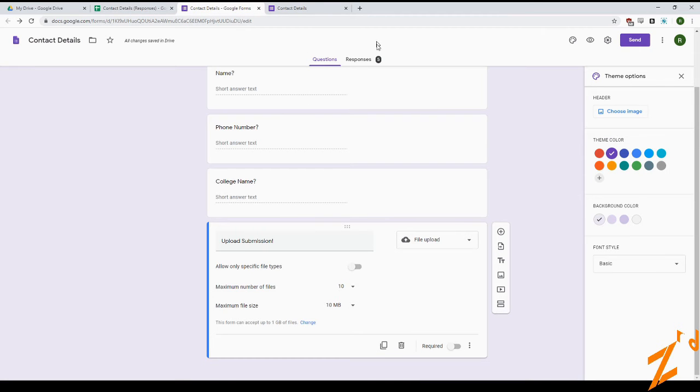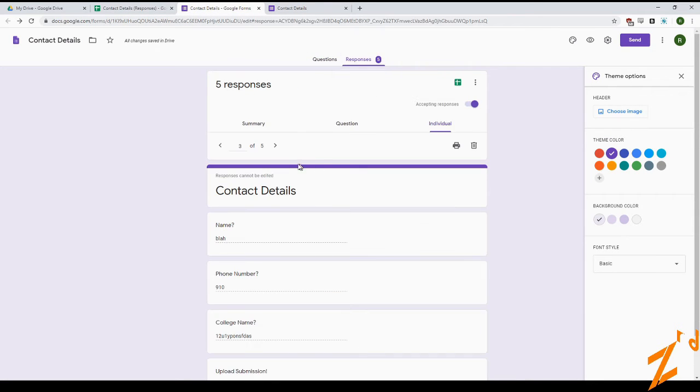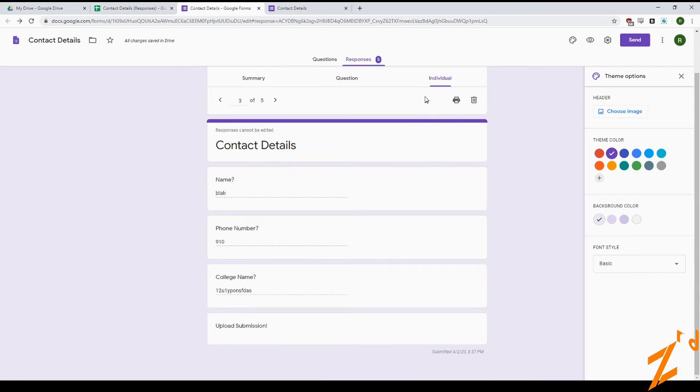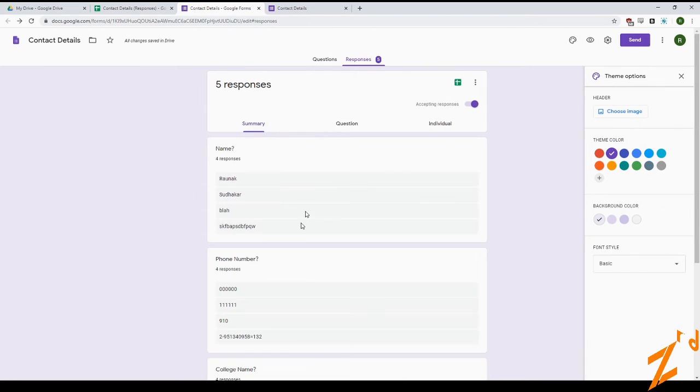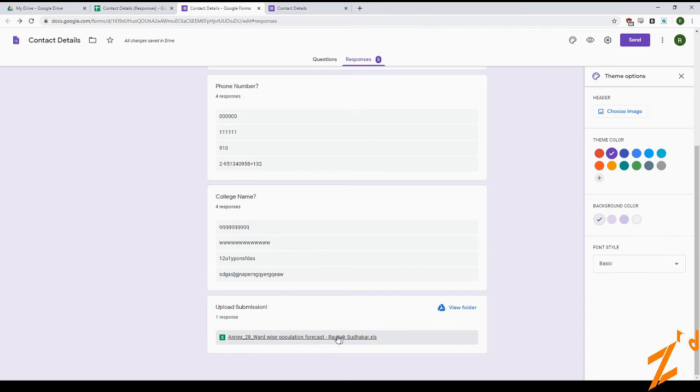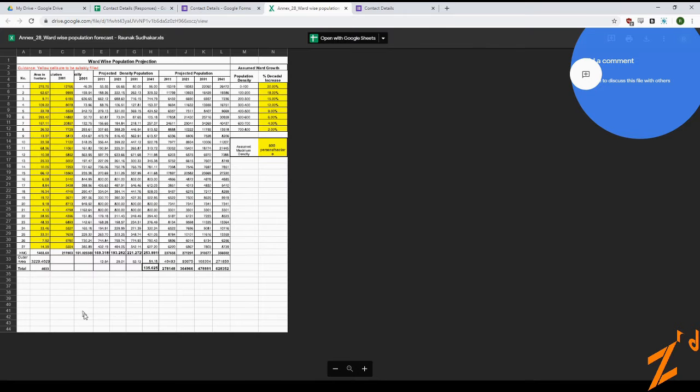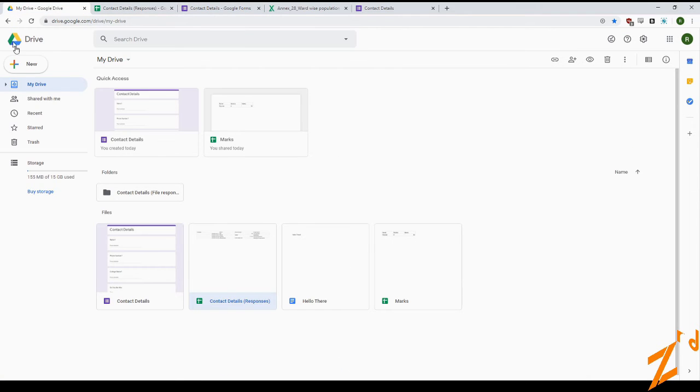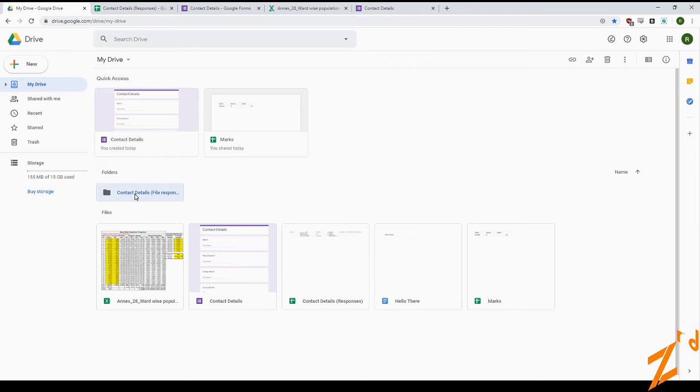What this looks like to us, if you're just looking at the responses themselves, upload submission, individual question summary, it actually links the other spreadsheet. So I can just literally click on this and it'll open up, and I can look at that particular file here, right? Because it's an XLS file, it opens up like this. Obviously, whatever the file format is, it'll open up unless you have a file type that Drive doesn't know how to open.